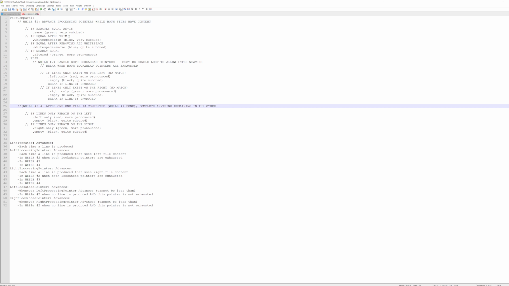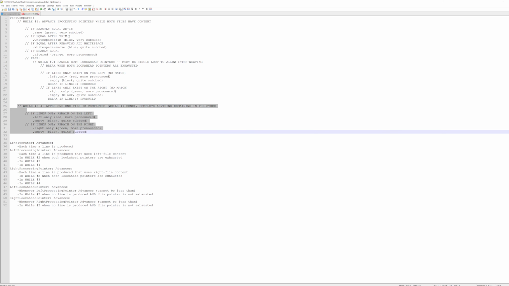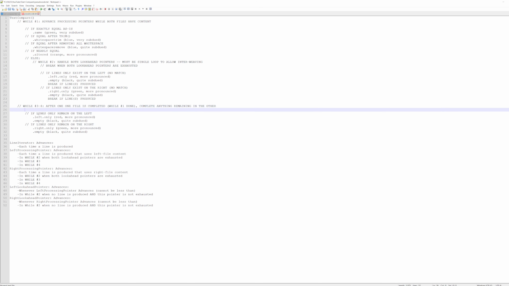And so now, after the while loop that we've produced, we have to have 2 more while loops, one each to check whether its corresponding file still has data that needs to be completed or not. In the pseudocode here, I've combined these two while loops into one, but basically one of them will do this and one of them will do that. So it'll fill in the remaining lines for its corresponding file. So that's it for the pseudocode as I've thought about it so far.